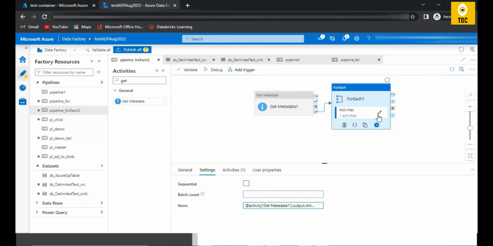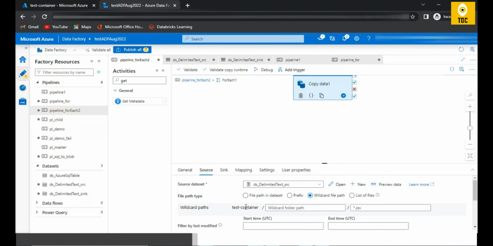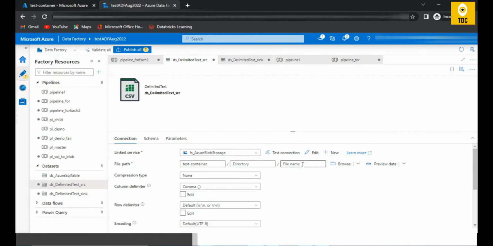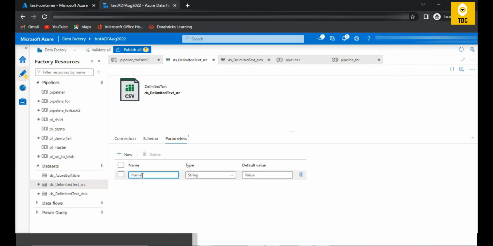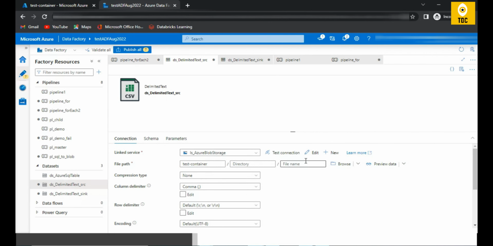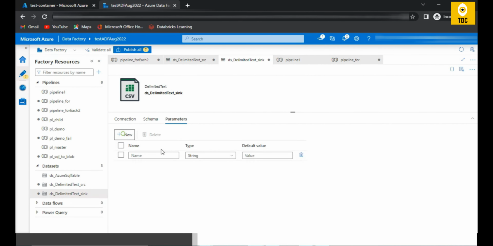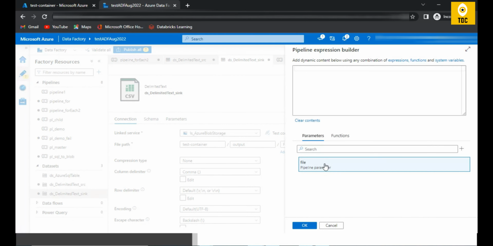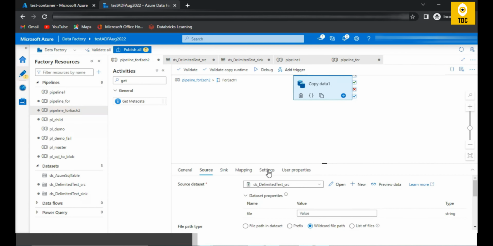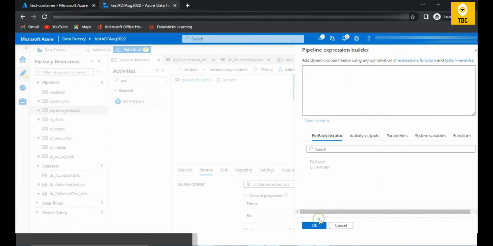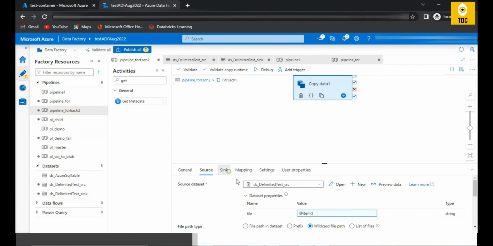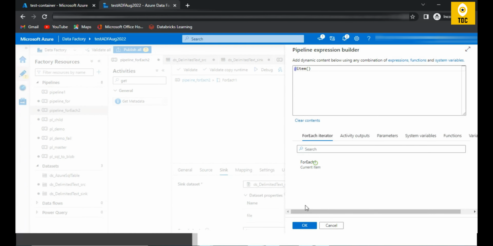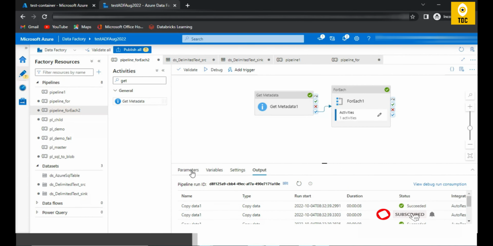And then in the copy activity, the dataset we created is only on the folder, right? You have to create it on the file name basically. You can create a file name parameter here and add dynamic content, and in the sink also the same thing. Inside the file name you just need to give the current item, in both source and sink. So basically it copies only the files that you have mentioned in the parameter.